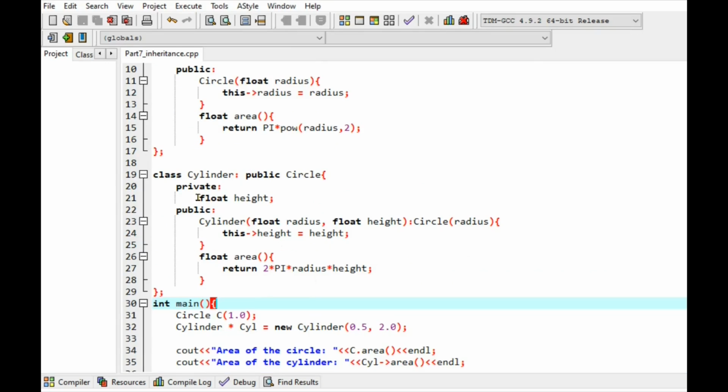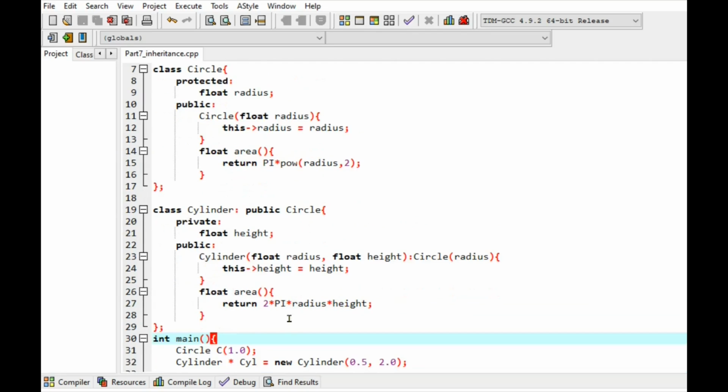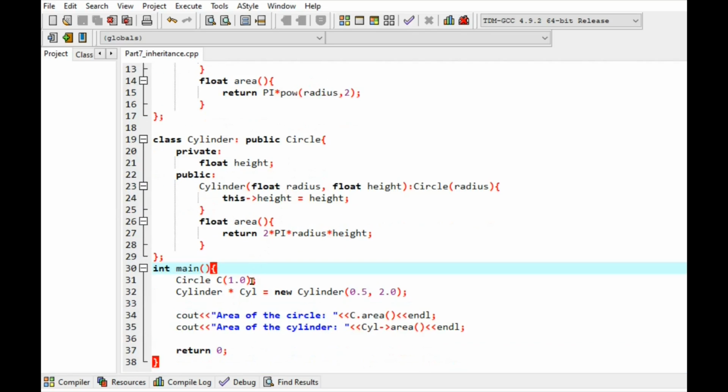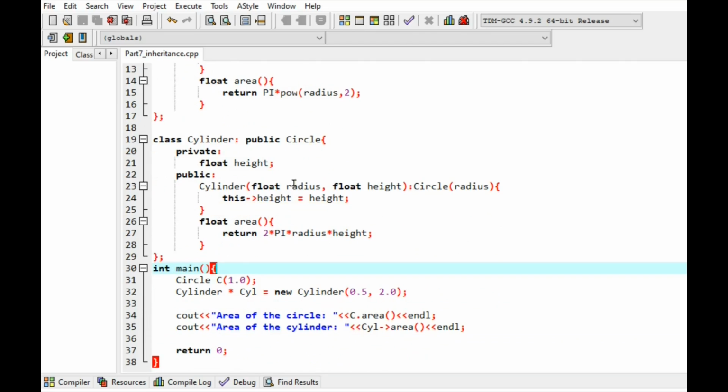To hide and protect the members, we can use private. If you want a data member to be accessible only within the class or in the derived class, we can make it protected. And you have also learned a special way of initializing the members using the constructor. To identify a constructor, it is very easy. It should have the same name as the class name with no data type. So here we have the Circle constructor with one parameter and the Cylinder constructor with two parameters. Before the initialization happens, the constructor is called. So here we are initializing radius with the Circle constructor and height with the Cylinder constructor.